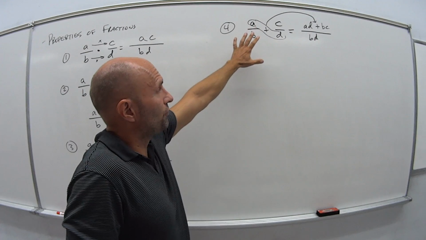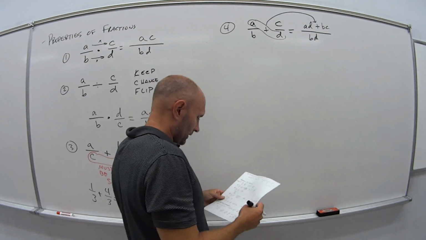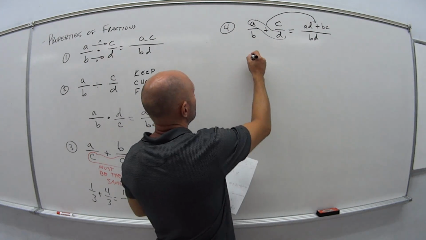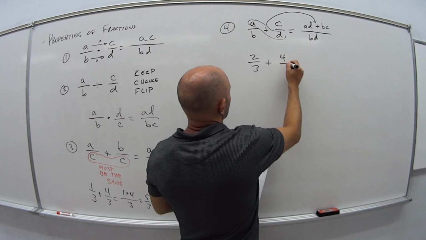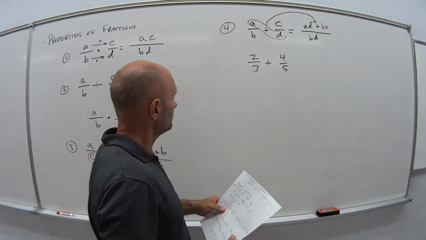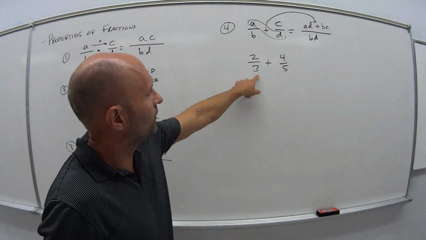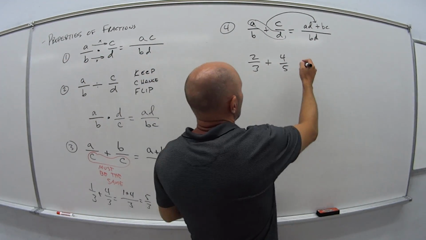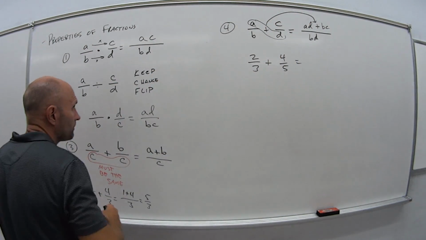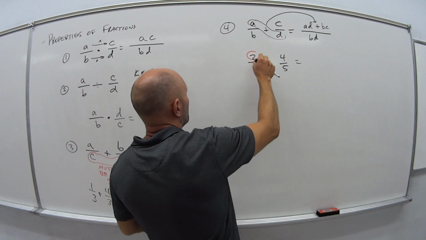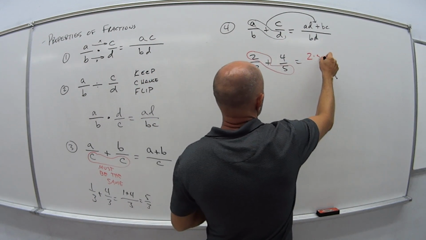So if I have just two fractions, I have to add them together. That's the methodology. So let's look at an example here. Let's say I have 2/3 plus 4/5. So unlike number 3, the denominator is not the same. One is 3, one is 5. But using this process, the first thing I'm going to do is multiply the 2 and 5. 2 times 5.